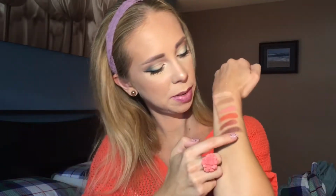The first in that row was a duochrome peachy pink one, and this is Fireball by Urban Decay. It's a little sample one that I got in, I don't know, Ipsy, Birchbox, something. See it right there. It's this really pretty peach pink shift. This next one is Anastasia Beverly Hills. It is Surface of the Sun, and it's a duochrome shimmery cream to peach.